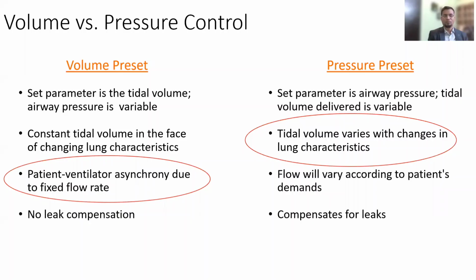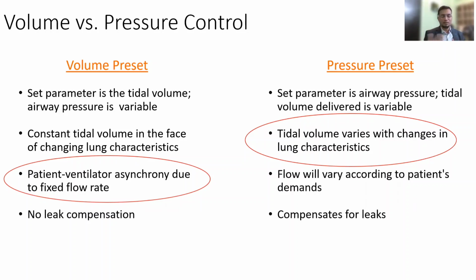So in case of a stiff lung, lower tidal volume will be achieved using similar inspiratory pressure as compared to the normal lung. The advantage of pressure control over volume control is that the chances of barotrauma are lesser. Barotrauma is an injury to the lung fibers and lung parenchyma due to high pressures generated inside the respiratory system. So you are not allowing the pressure to go over a certain limit, and the flow can be increased from the ventilator according to patient demand. That is the second advantage, that the flow can be given higher, or it will be patient dependent.